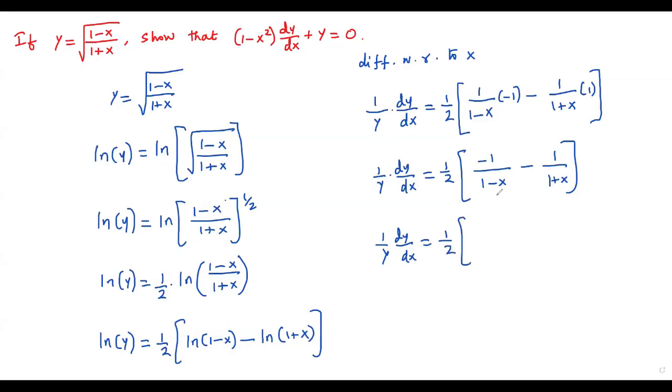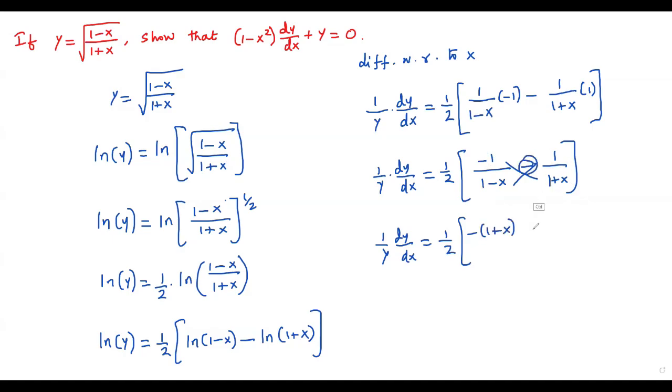So what we can do is consider the two denominators over here. Because we subtract two fractions, if the denominators are the same, we can easily do subtraction, but the denominators are different: 1 minus x, 1 plus x. So now I'm going to use cross multiplication. That is, the first numerator has to be multiplied by the second denominator, and the second numerator has to be multiplied by the first denominator. When I multiply this negative 1 and this 1 plus x, I'm just getting negative 1 times 1 plus x, which is the same 1 plus x.